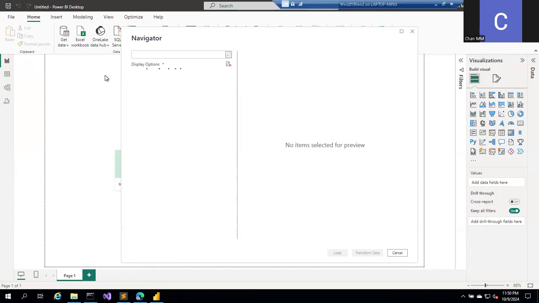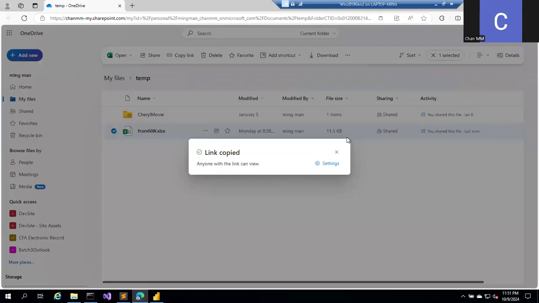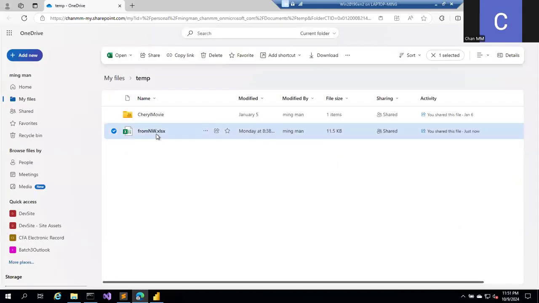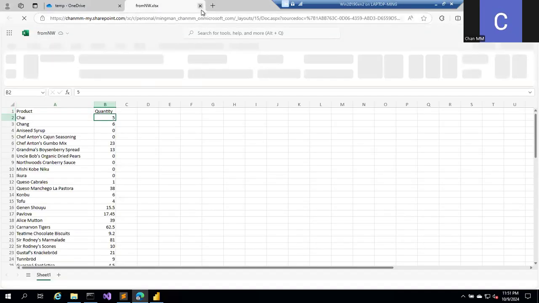Yeah, still. Yeah, coming up something. But this is not the Excel that I want. The Excel is supposed to look like this, right?